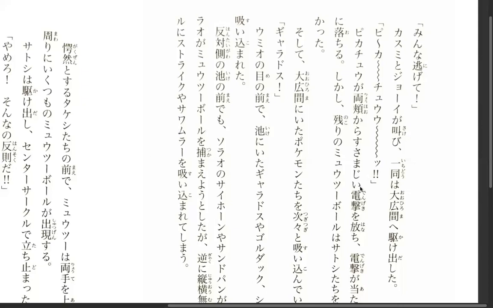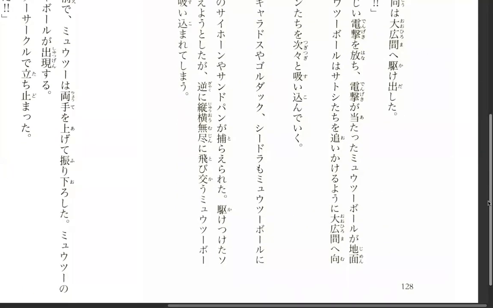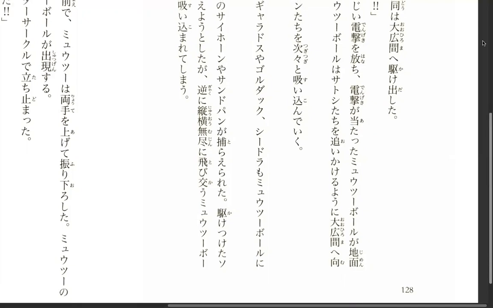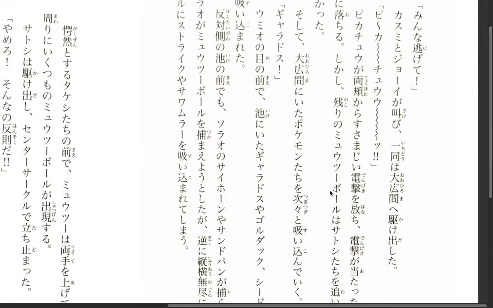Pikachu! And Jack, Pikachu ga yōhō kara susamaji dengeki o anachi, dengeki ga atatta Mewtwo ballu ga jimen ni ochiru. So Pikachu released the electricity for all sides.